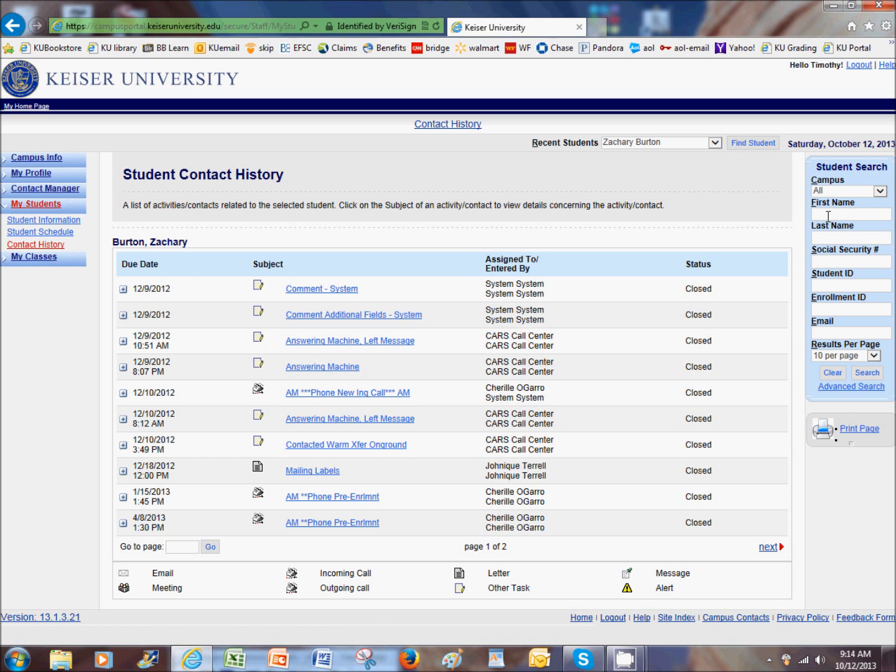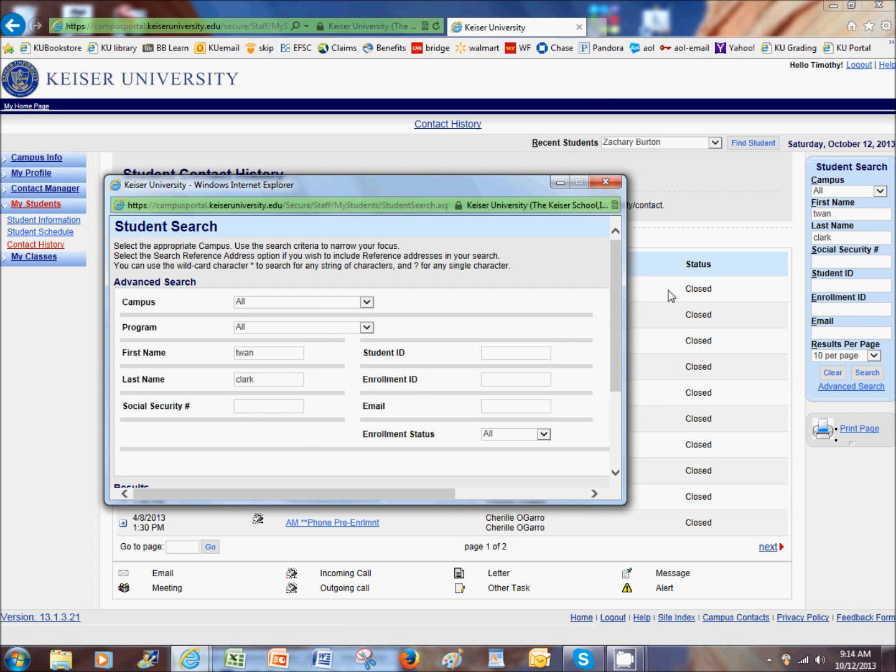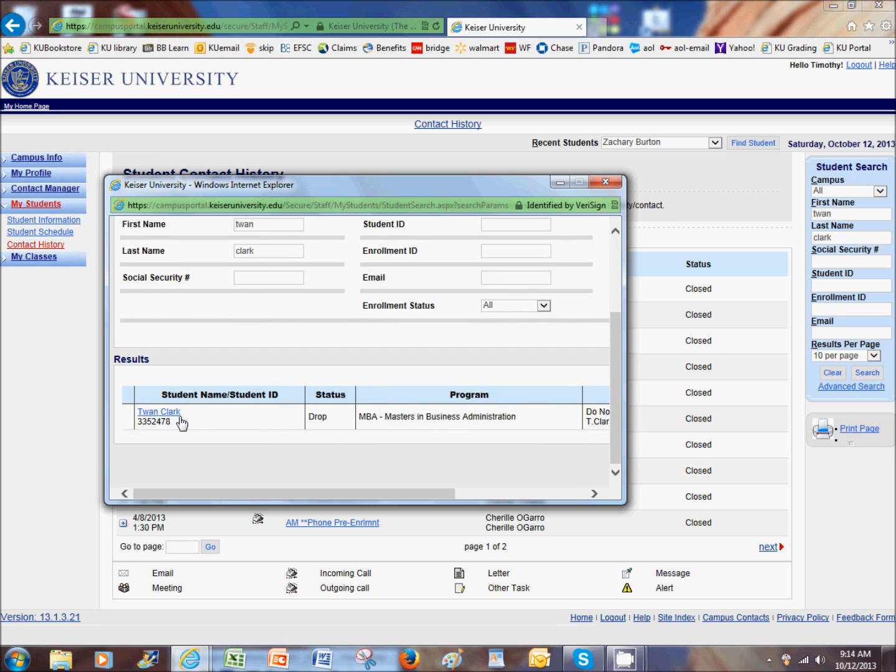But if the person doesn't happen to be on your list, for example, some of you look for Twan Clark, and I couldn't find him or her on this list, you can put the information over here and then do search. Now again, this is kind of confusing because it shows we have the person's name, but how do we get their information? You have to pull the scroll bar down, and down here you'll find students who have a common name, John Doe, Larry Jones. You may have several of them, so it's very helpful to go in and find what their program is before you start looking for them.